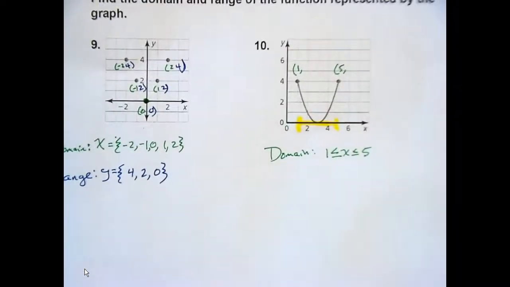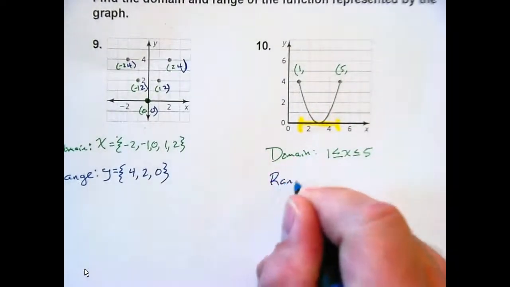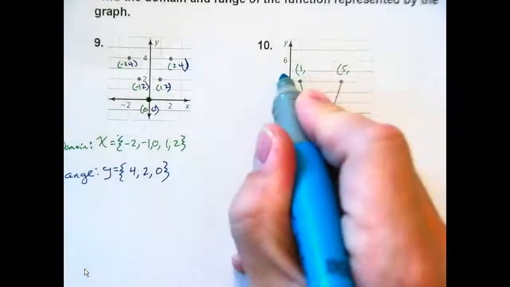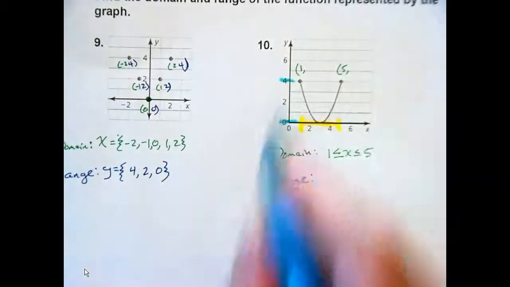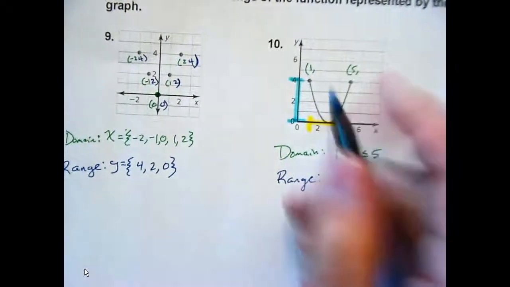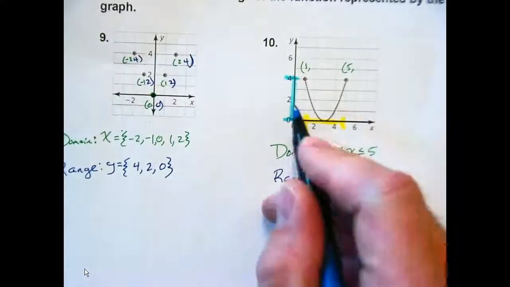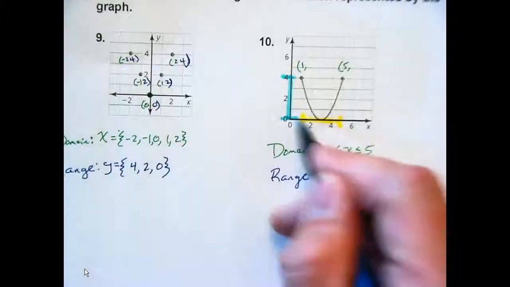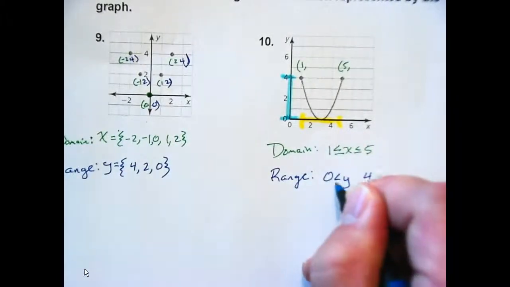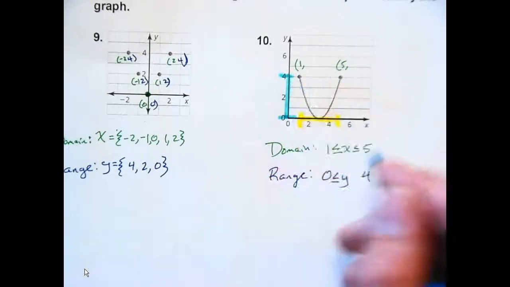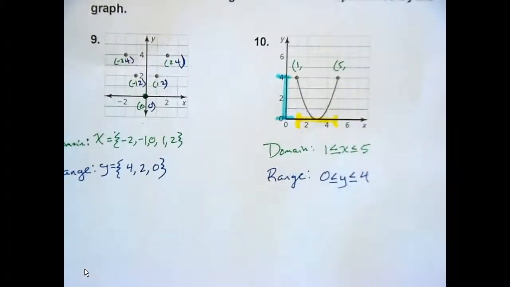My range switches it up. And we say, well, if I'm dealing with my y-axis, I'm going from this point to that point. I'm using this measuring stick. Okay? I start at 0, so we go numerical. I go to 4. And then in between, it's getting bigger than 0, so y is greater than or equal to 0, because it hits here. And it actually has a filled circle on those, so less than or equal to 4.